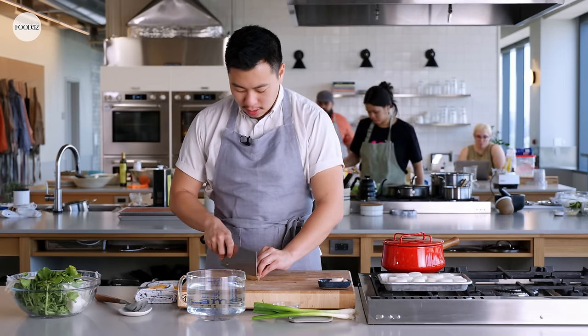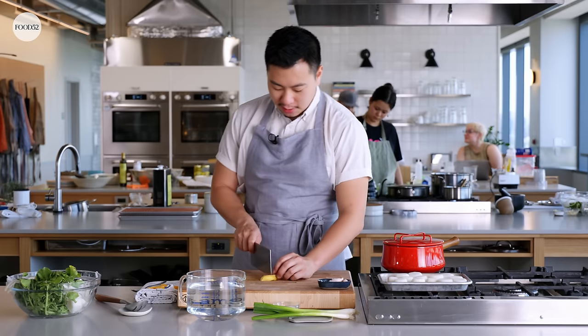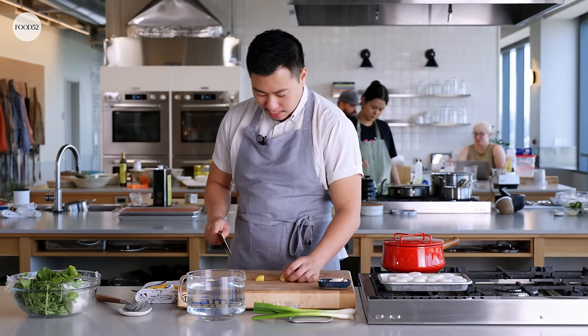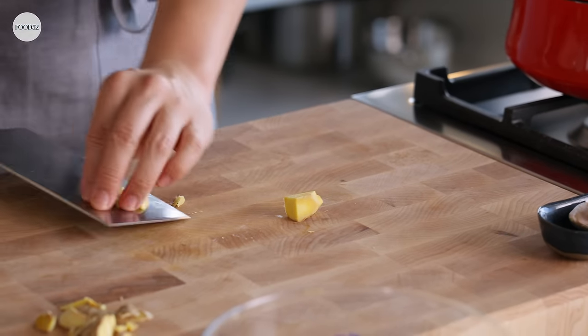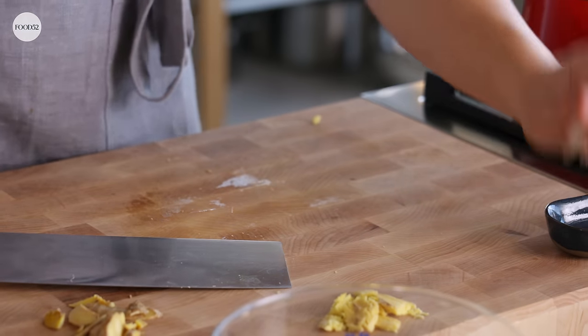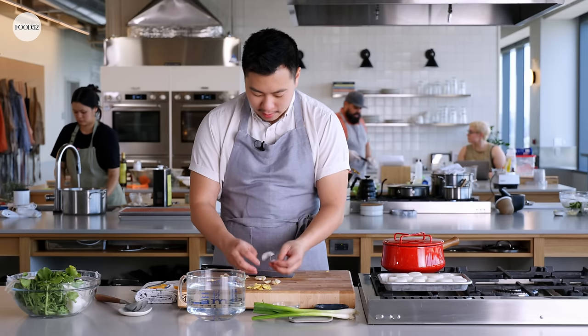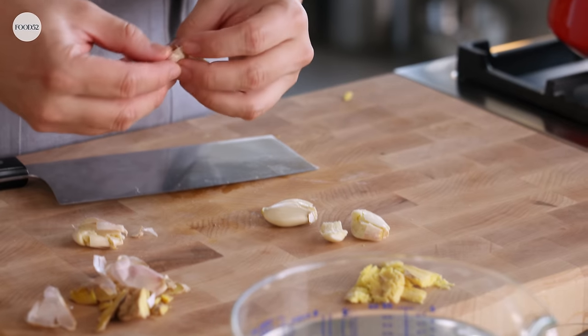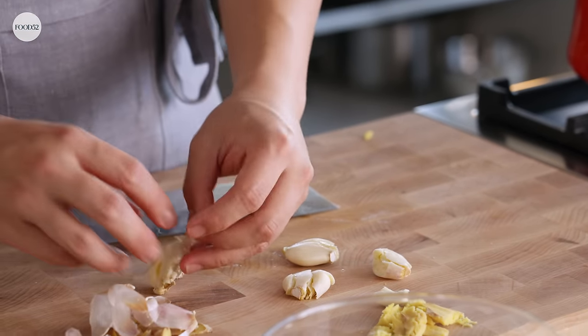So our ginger, we're going to take most of the peel off. We're going to cut this into pieces that can stand up relatively, and then we're going to smash it just to get that flavor going and call it a day. Cool. Garlic, same thing. Smash it to get that peel off. We are not going to mince this finely because we want to keep these garlic pieces whole so that we can take them out later.